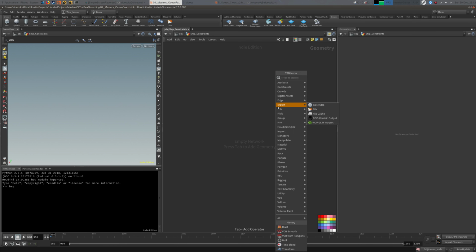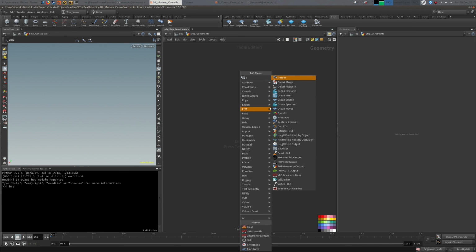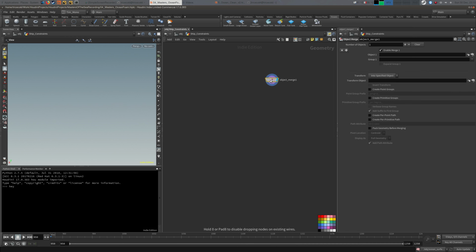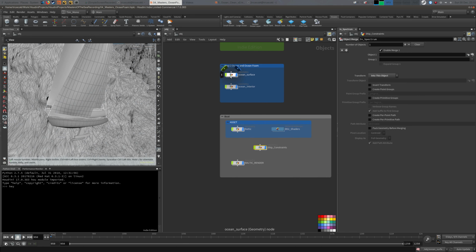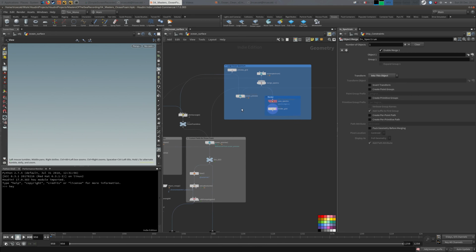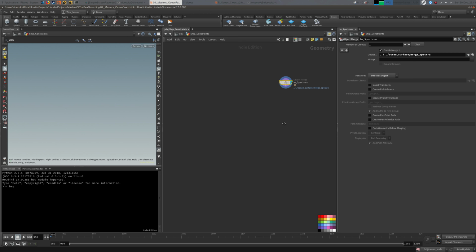So let's create an object merge, and let's bring in the spectrum here. Let's call this in spectrum. And our ocean spectrum is coming from here, and this is our ocean spectrum. Okay, let's go back to where we were.